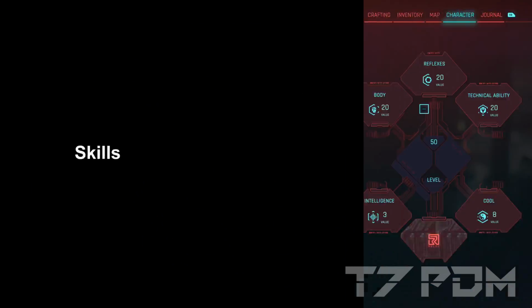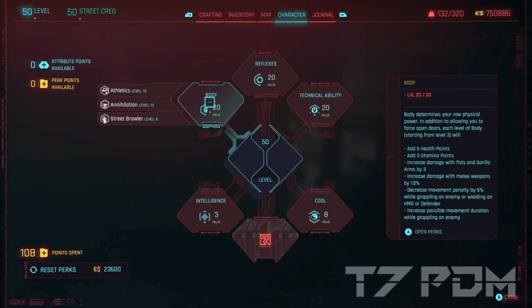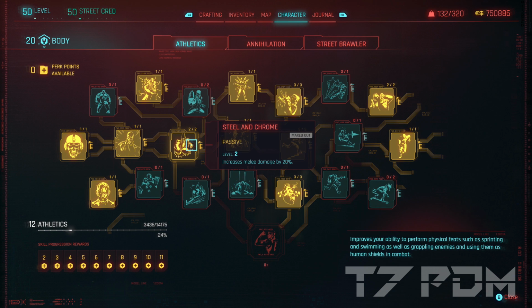If you want to get the most out of your blade builds, then definitely go for 20 in Reflex, because Reflex contains the blade skill, which should also be increased to level 20, and then at least go for 18 body, because 18 body unlocks the best cyberware which is required to get the most out of your blade build. In the body skill tree there's also a 20% melee damage increase, so don't forget this one.